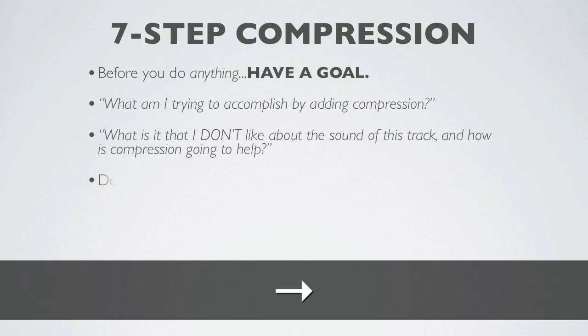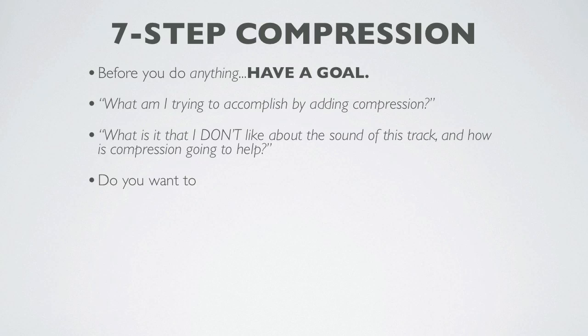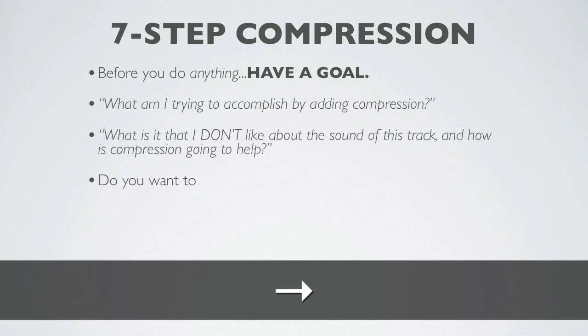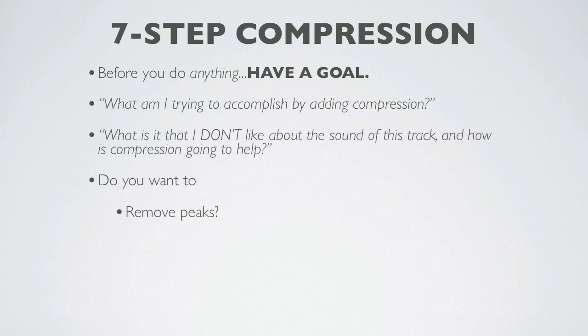Okay, for the next portion here, a couple different questions for you to continue down that thought process. So what do you want to do? Do you want to remove peaks? So maybe you have a vocal, and I've had a couple songs I've mixed where the vocal on certain lines, he just sings them a lot louder. Certain words in a phrase get sung a lot louder, and those end up cutting on top of the mix way too much. And turning the volume down doesn't help, because then the rest of the vocal is too quiet, and leaving the volume where it is isn't an acceptable use either, because that causes that loud part of the vocal to cut through, and it kind of hurts your ears and doesn't sound good. So compression is a good idea to use to remove those peaks.